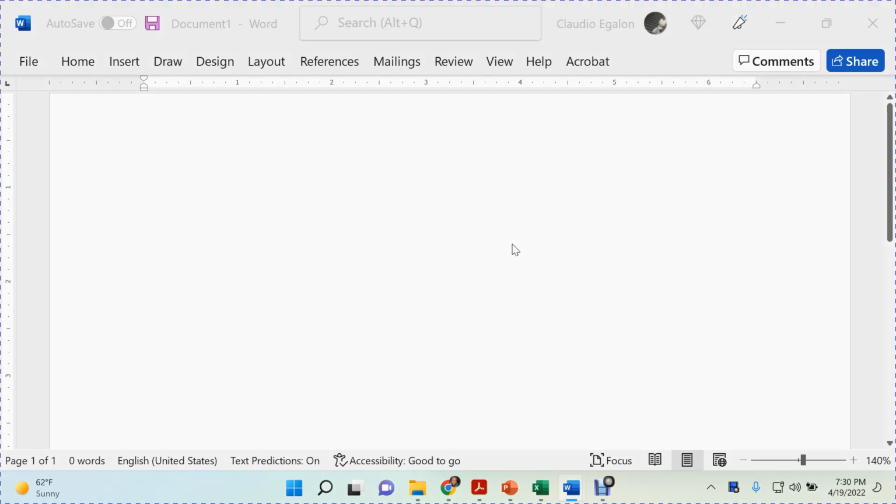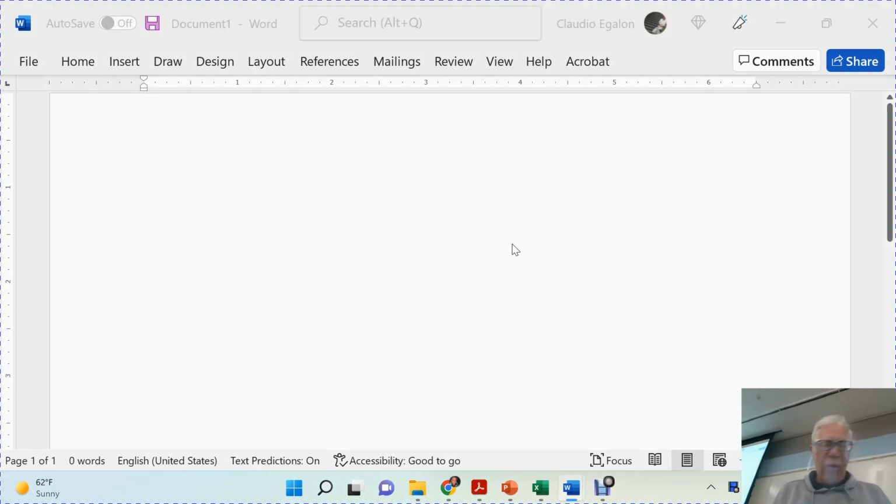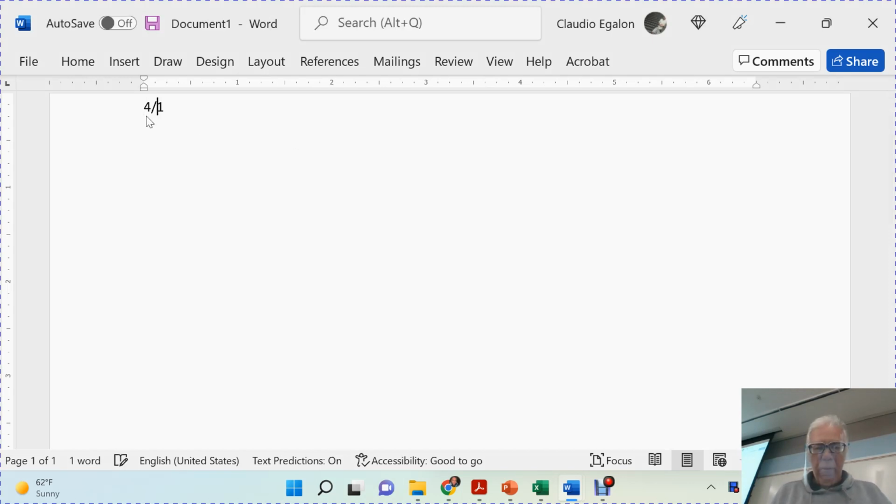Okay, today is April 14th, for April 19th, 2022. And today's experiment is going to be two resistors in parallel.